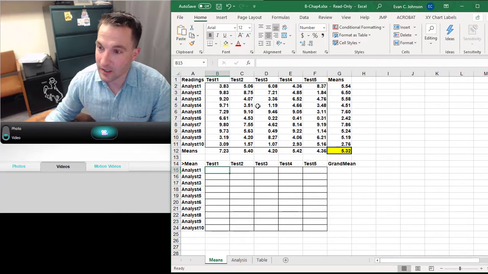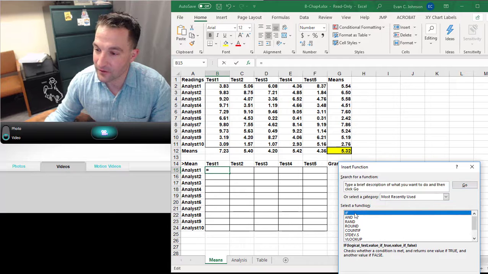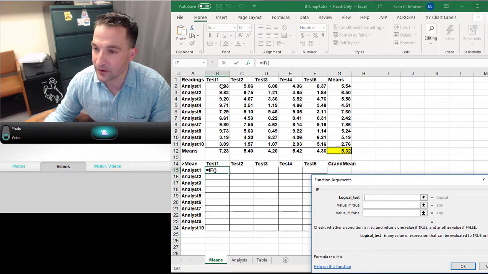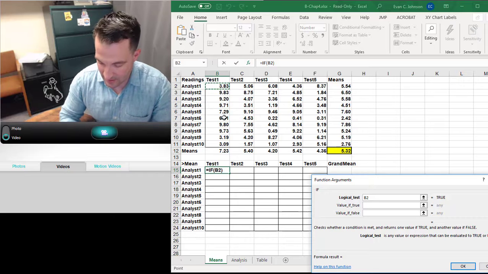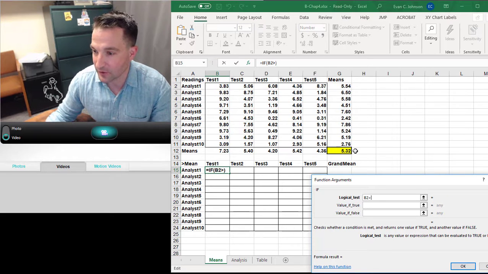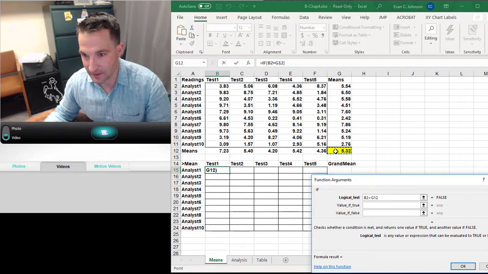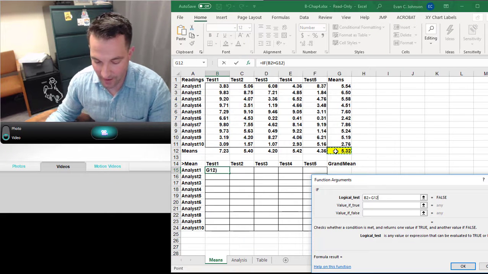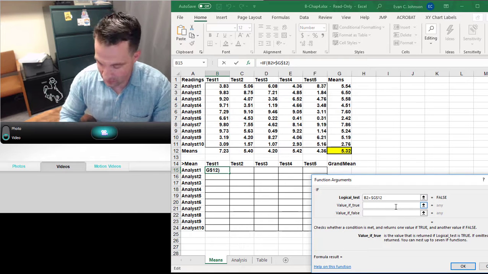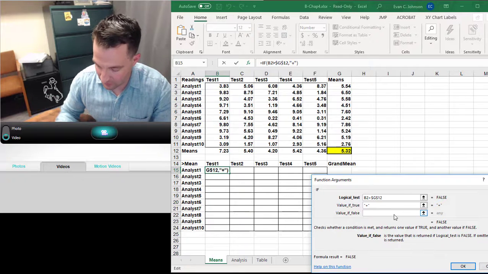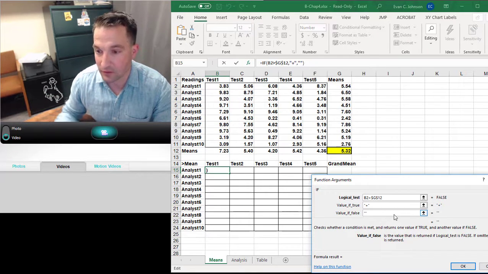So if we do our function of if right here, we could say, okay, if our cell B2 is greater than the mean 5.32, and if we want to use that reference we would click on that cell right there. But if we want to make that once again a locked or absolute reference, we'd press that F4 and there we go. And then we'd say our value if true. Every time you put a mark in, you want to make sure it's in your quotes, so plus sign with quotes, and then our value if false is going to be just 2 quote signs, and that gives you a blank cell.